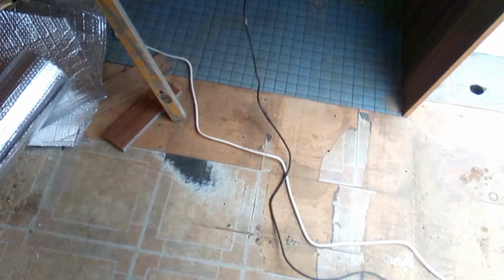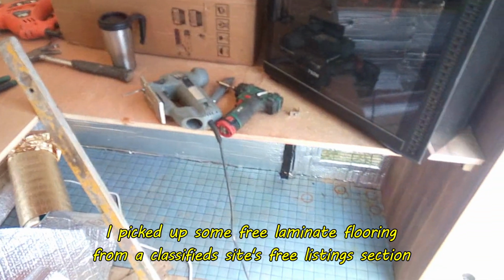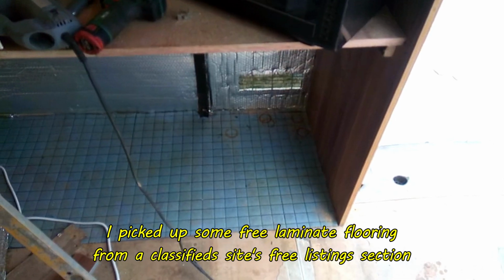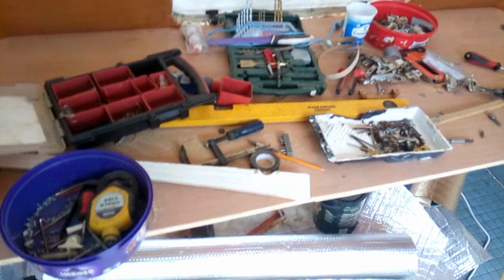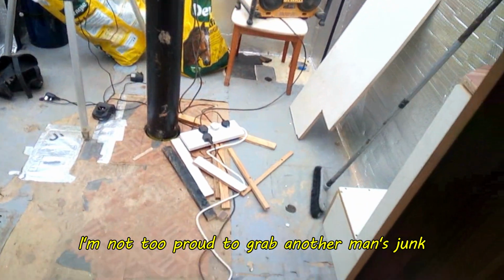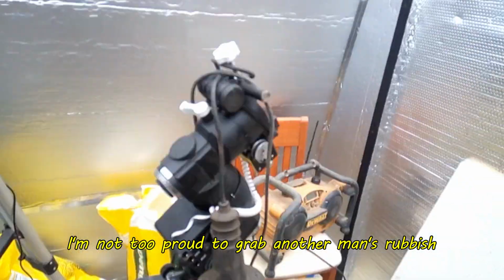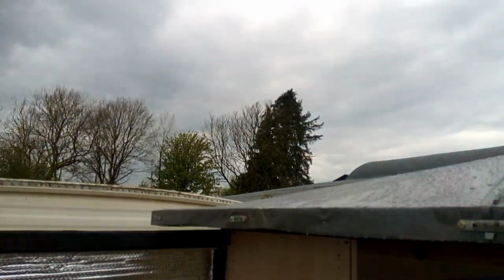I'm going to put laminate flooring here. I have counted up and I've got enough to do the living room and this. That looks like a big hole, but it's a vent covered in mesh netting stuff. This place has to be able to breathe. Not a bad little space. And this would make a nice little observatory.